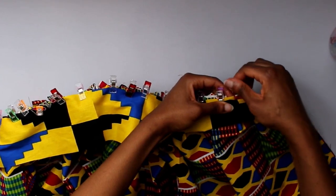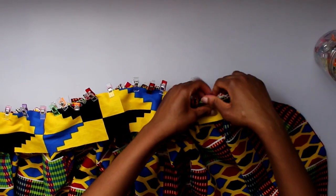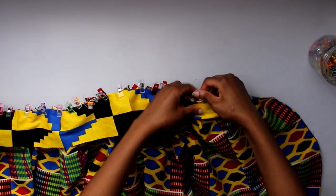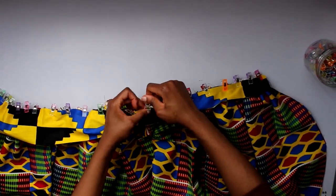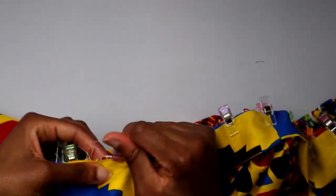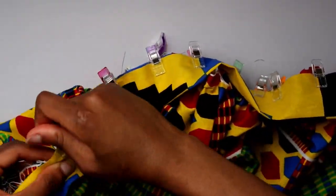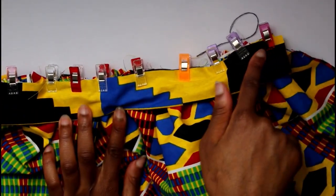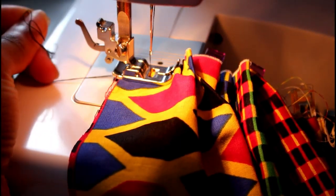The more pinning or clips you use the better, because you're holding the temporary ruffles in the area you want to sew down. Once happy with the distribution, pull up the bottom of the waistband and clip it in place so the waistband will be completely attached. This is probably one of the simplest ways to finish a waistband — sewing it all down at once — but you do have to be patient at the sewing machine because you'll be working with a lot of material. Make sure the clips are well secured; add more if you need to.